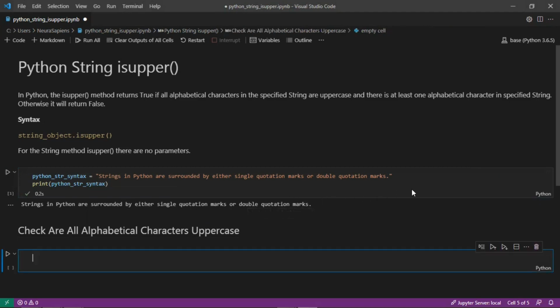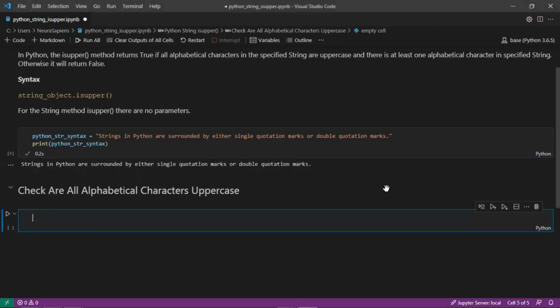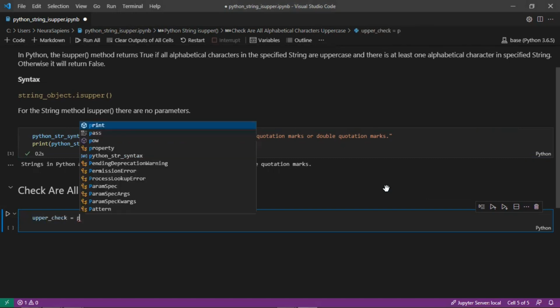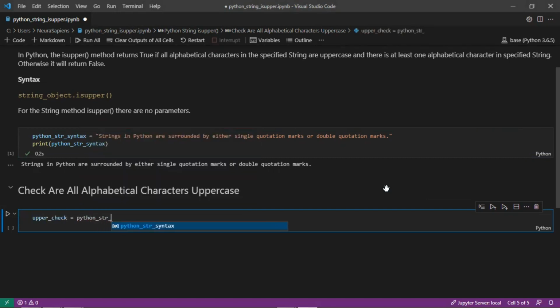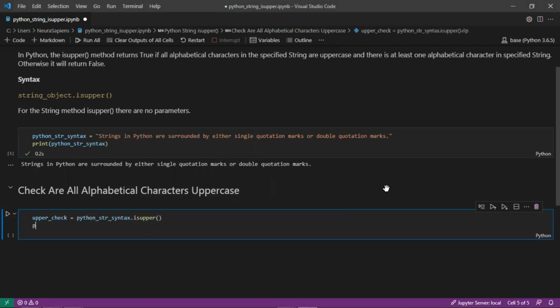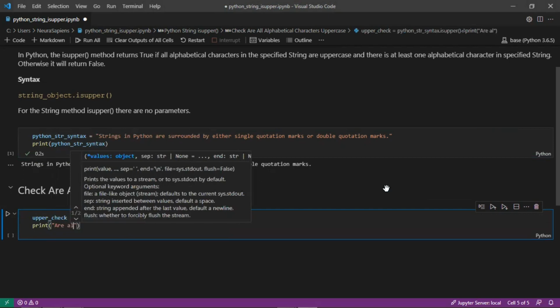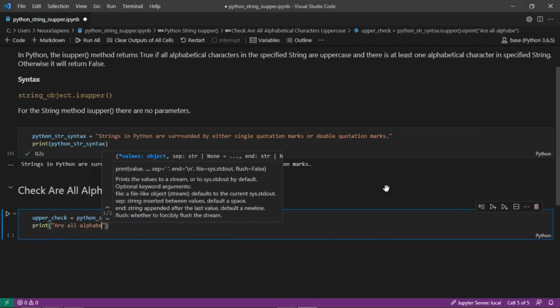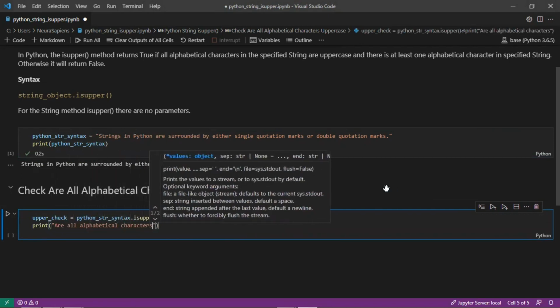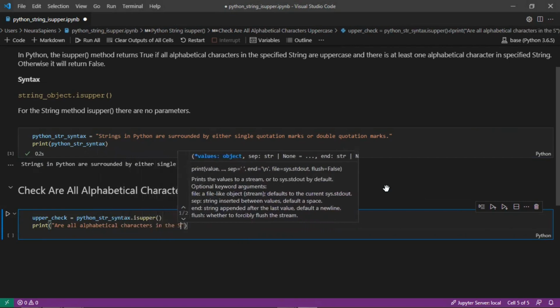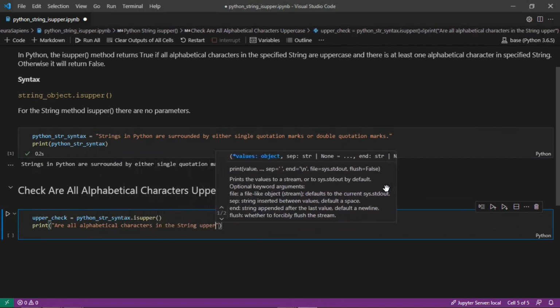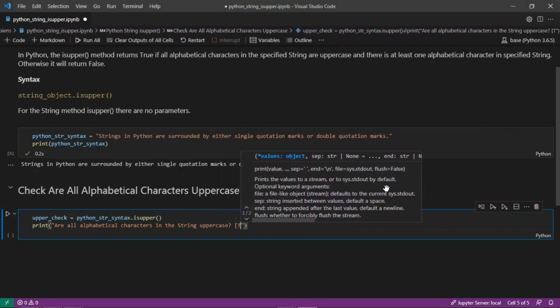So we'll start with an upper check to check if all characters in this string are uppercase. We'll create a variable upper_check equals python_str_syntax.isupper, and we'll print all alphabetical characters in the string uppercase, true or false.